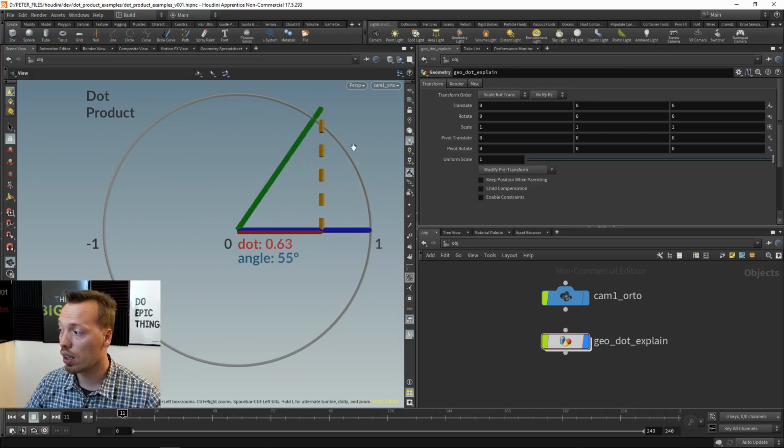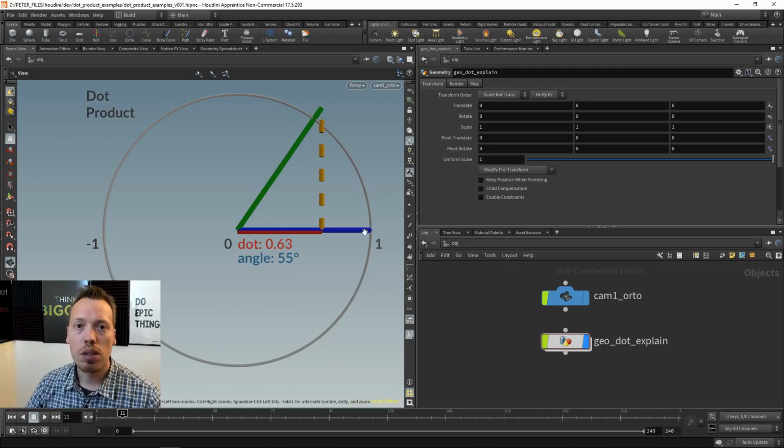So we've got a system whereby I can say, okay, I've got my blue vector, my target vector, my green vector, and then here I'm projecting right onto, in our case, the z-axis, but it could have just been the x-axis. But in the z-axis, the reason why is because then we're already in Houdini's world. So basically, if we project our vector onto the z-axis right now, we can see the dot product over here is equal to 0.63.